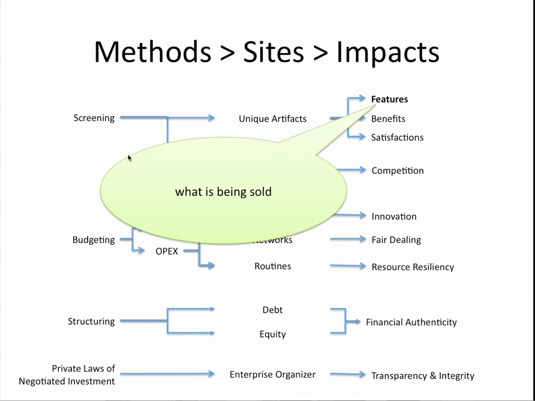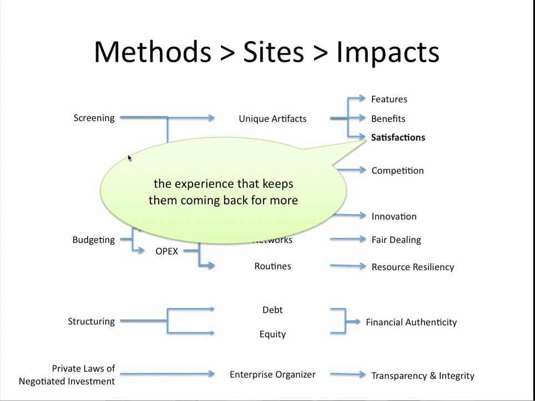And there are three dimensions you can look at. We can look at what is being sold, what are the features that are being offered into the marketplace, and how do they affect your stewardship value. What are the benefits that are driving people to become purchasers of these artifacts, generators of revenue into the waterfall? And then what are the satisfactory experiences that they're having? They're going to keep coming back. Again, you're looking for aspects of all of this that are comporting well with your own stewardship values.